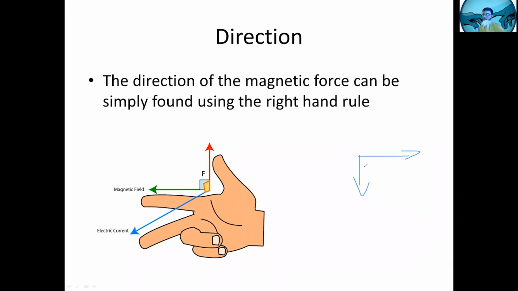Well, you can just make a right hand: magnetic field, electric current. You just have to line it up, magnetic field, electric current. I know it's hard to see because the screen is kind of breaking, but you can just move your right hand this way, and then it'll show you which way the thumb is pointing, and that's the direction of the force. Just rotate your hand in space after making this sign, and you can very easily find the direction of any of these three.